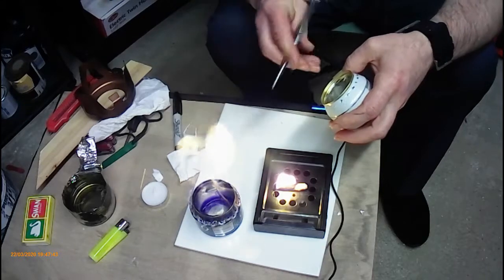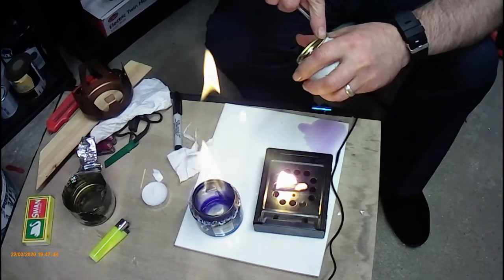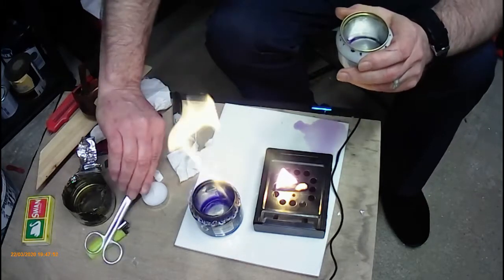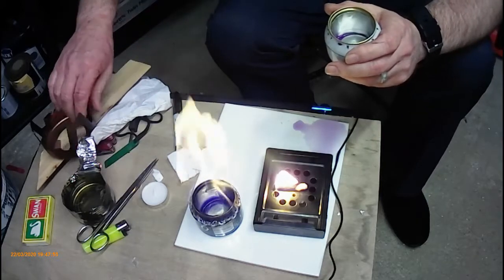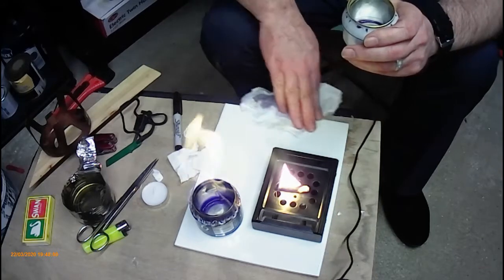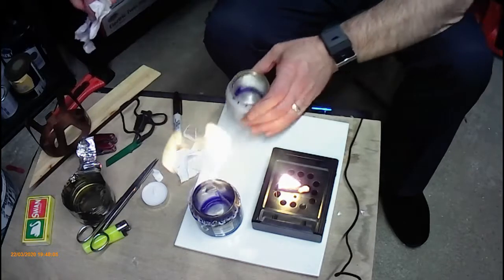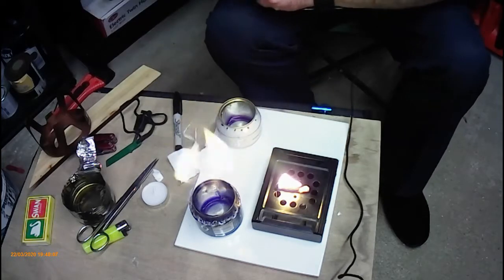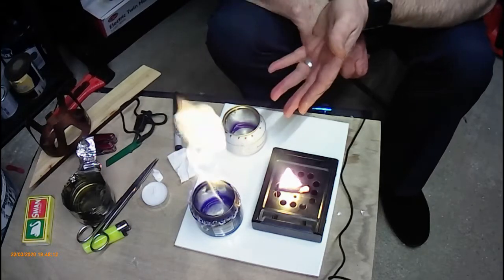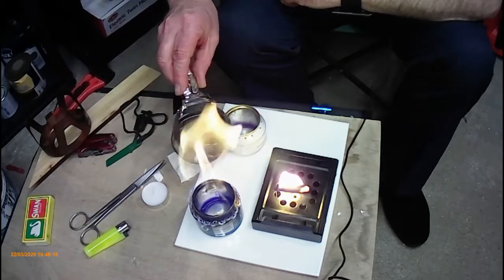I don't know, they're still going on, just a tiny drop of alcohol. I better wipe that up before that catches light and I burn down the man cave on the first filming. So, a do-it-yourself alcohol stove. And you saw how quickly it boiled that wax.